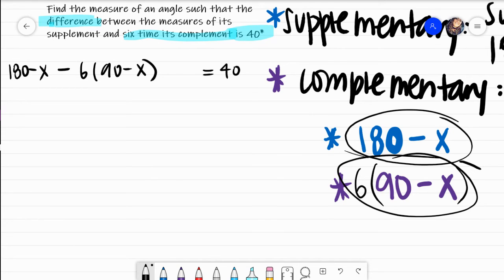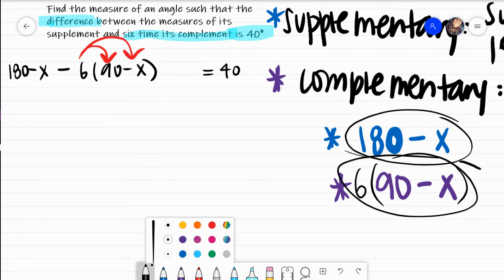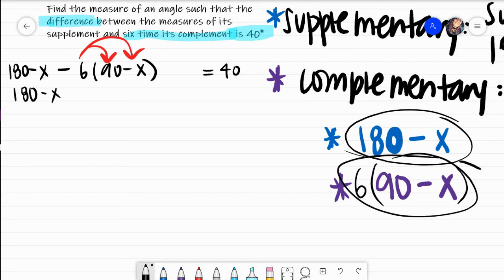That means multiplication. That is the distributive law. This literally says that I need to distribute that 6 into both of those terms. Don't confuse that with subtraction. When you get to that second term, that negative x, don't think what you're doing is 6 minus x. Mathematically, you couldn't do anything to it anyways, but just know that that is actually also going to be multiplied. So for my 180, I have not touched it. I have 180 minus x.